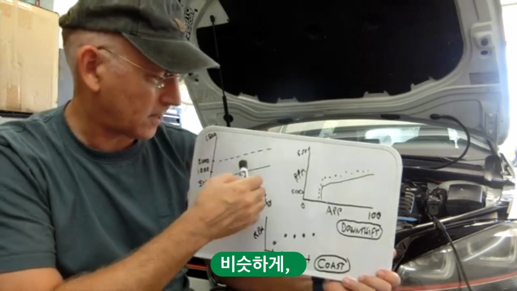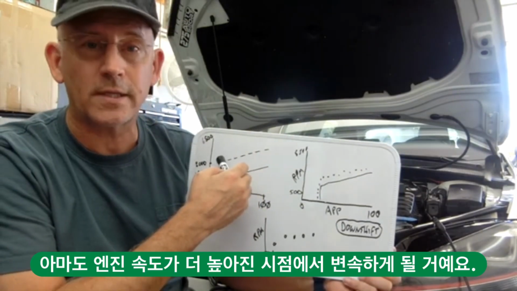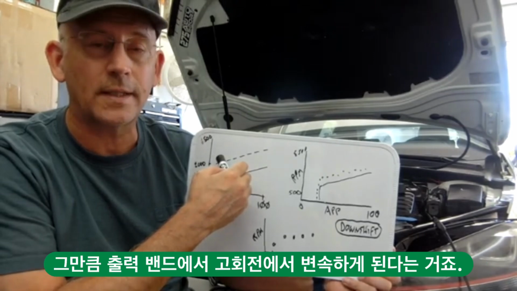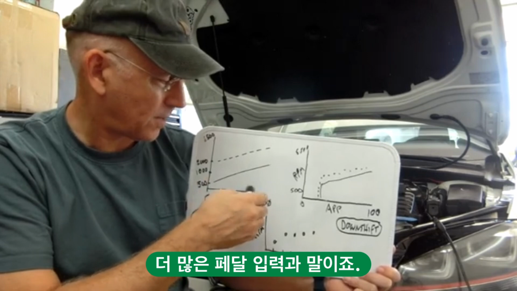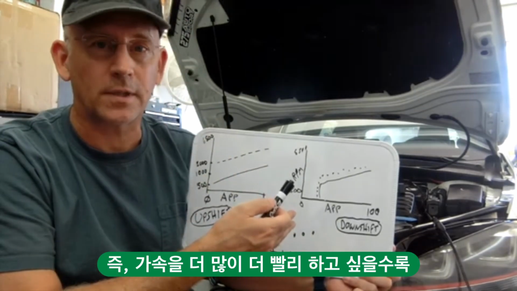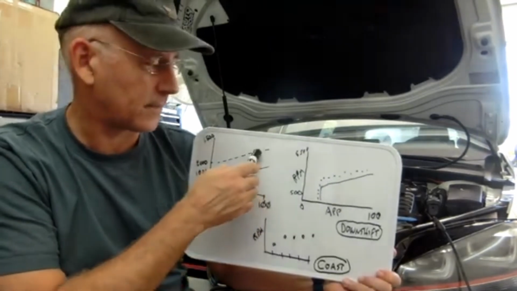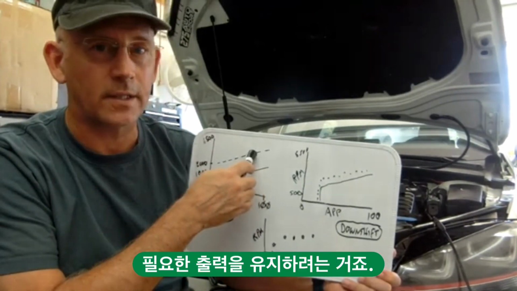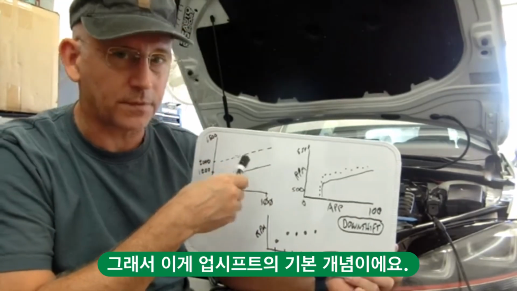And likewise, you probably are going to find that the engine speed that it's going to upshift at is going to be higher later in the power band with more pedal position. So as you really put more into it and want to accelerate more quickly, it's going to hold off on upshifting, to get you the power that you need. So that's the basics of upshifting.